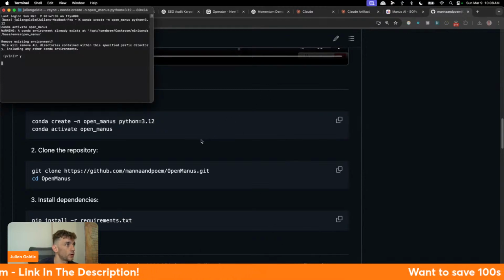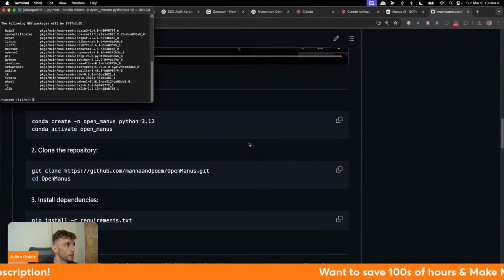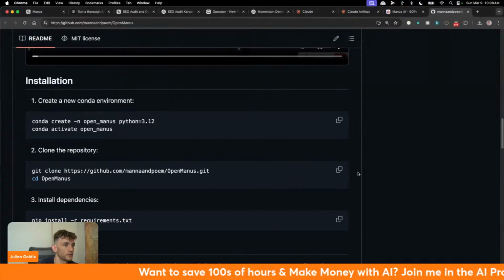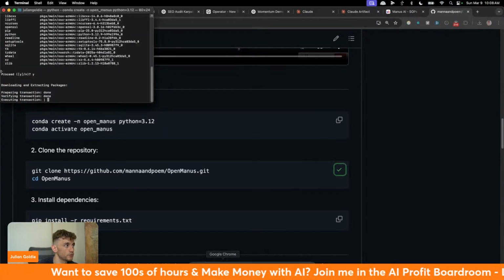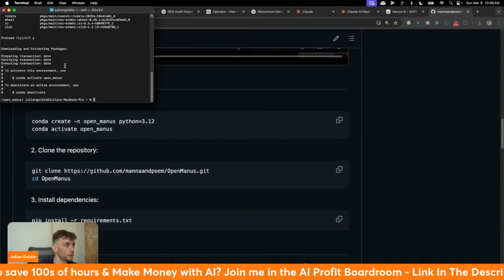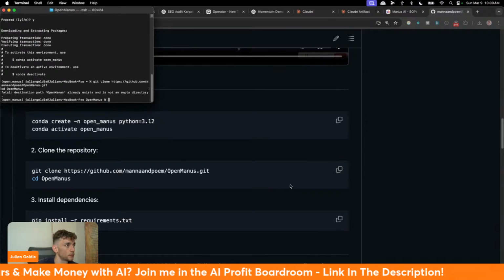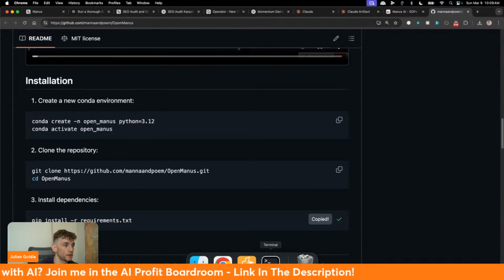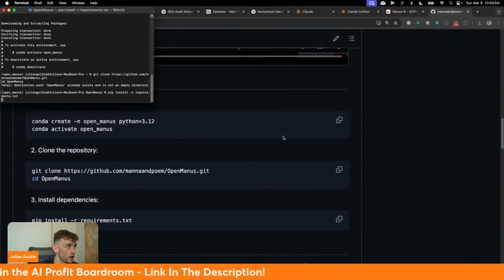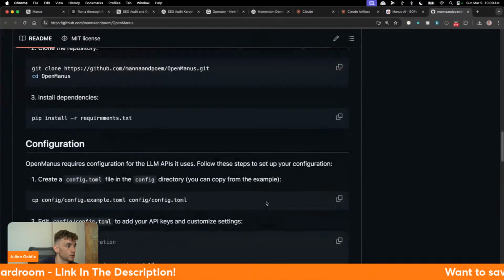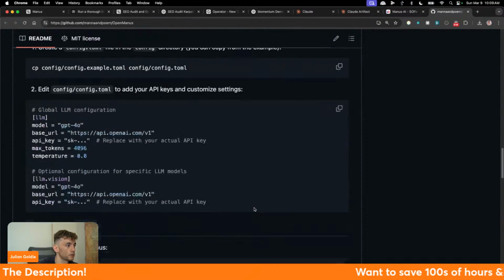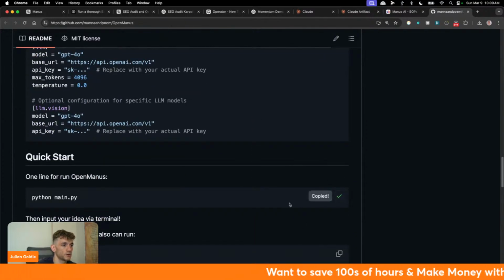We're going to set up a Conda environment, like you can see. Then we can clone the repository directly from GitHub, and then we're going to run this like so. So we run the requirements, and then we're just going to run the Python code.